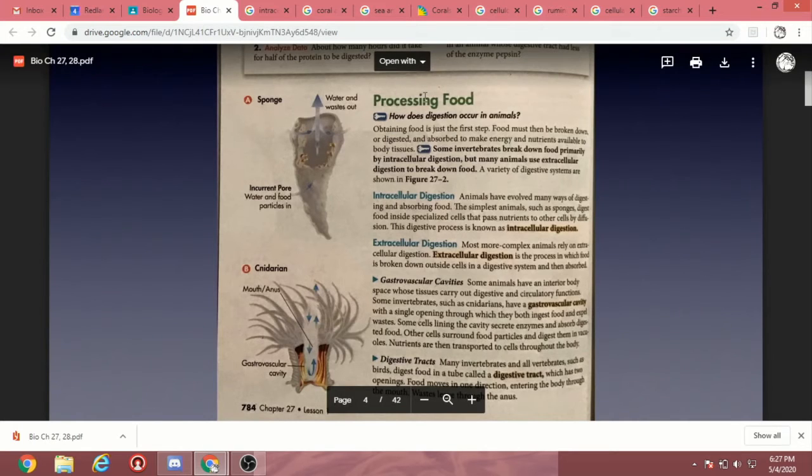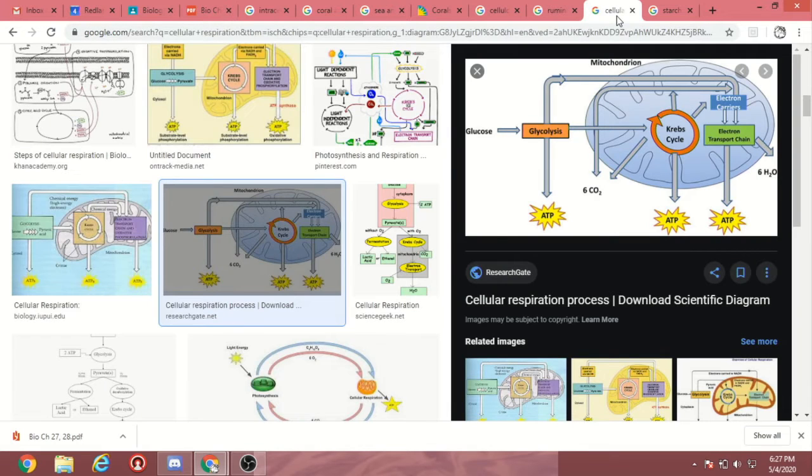This is real important, because the food is pointless if you can't actually break it down so that it can get into all your cells. You have to remember every cell needs energy. In fact, remember the chapter on cellular respiration, where we had glucose going through glycolysis and then also being processed in the mitochondria to make ATP. ATP is the energy that powers the cell and the organism.